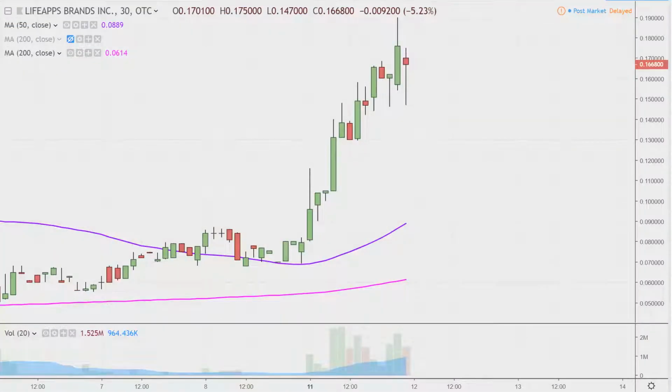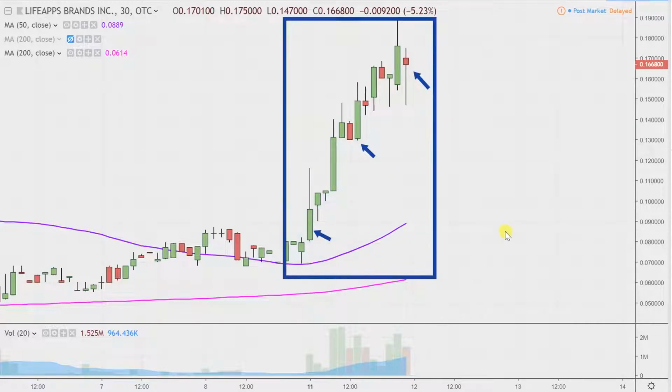We will take a look at the 30-minute time frame. Real quick, what do I mean by 30-minute in case maybe you're new to charts? Instead of each one of these candlesticks here representing one day's worth of price action, which is what you would normally see, each one represents 30 minutes. So while this here may look like several days worth of time, it's actually today's price action broken down into 30-minute time slices. I like this time frame. I think it does a good job of telling the quote-unquote story of the price, and it makes mapping out levels of support and resistance a bit easier to see.